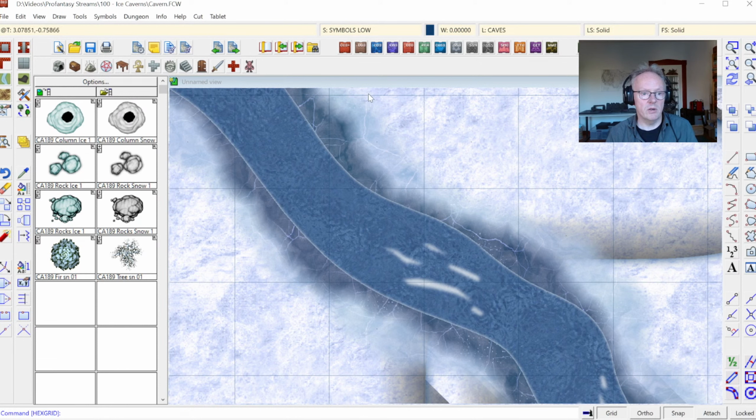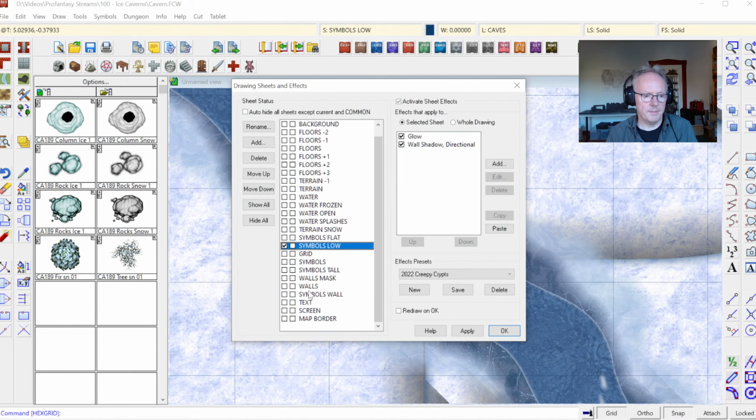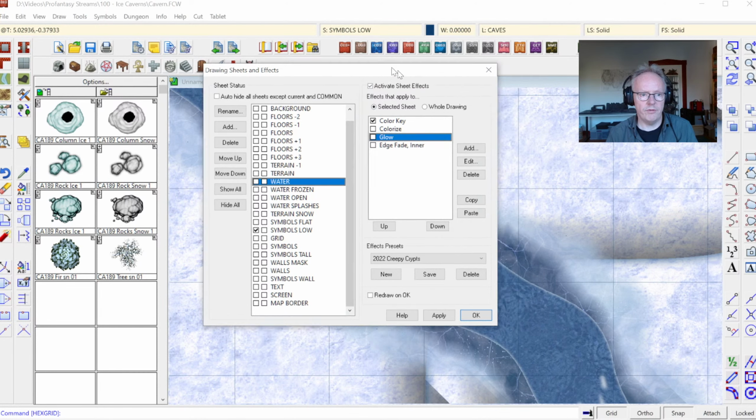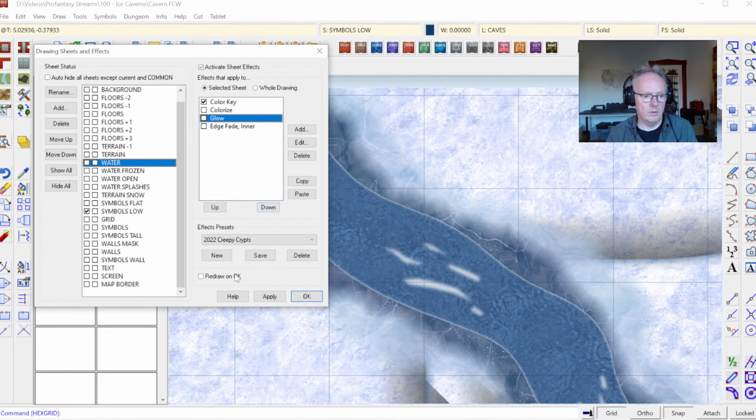You can always go in and do something if you don't want the transition between water and ice at the edge so obvious. We can take a look here at the water, and see this is the glow effect. I can just turn it off to see. There we've got a fairly smooth transition from ice into the water.